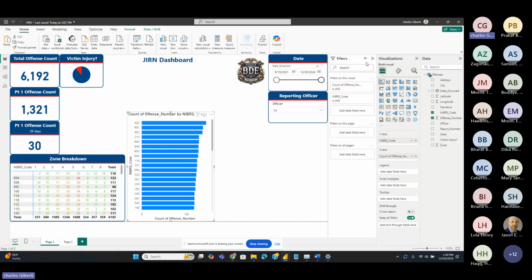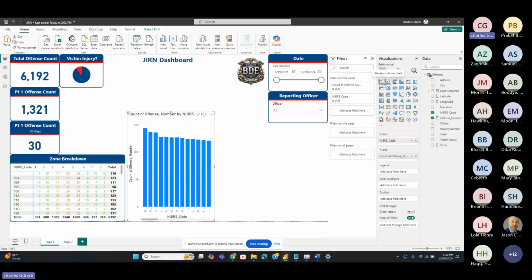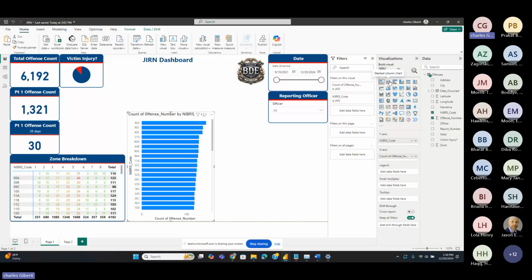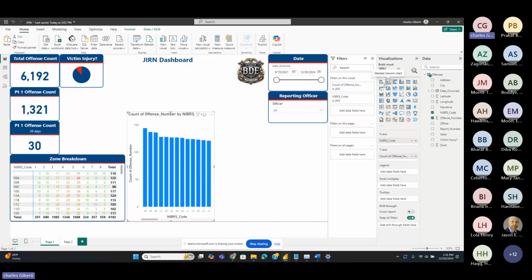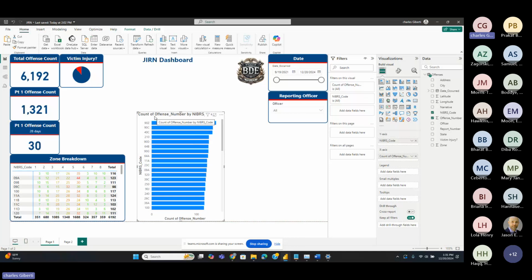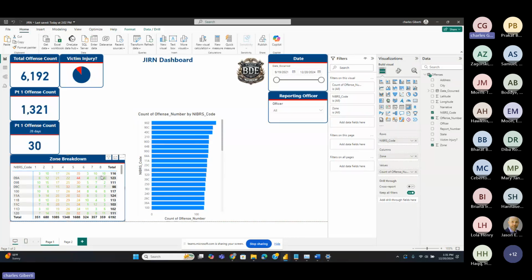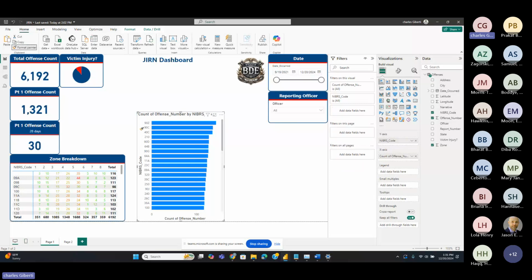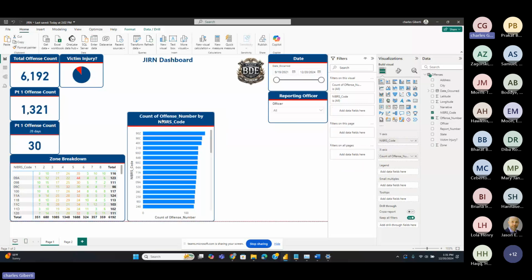So at this point, if you want to, you can change this back and forth from a stack to a horizontal, from a vertical to a horizontal alignment. I kind of like, with the data the way we've got it laid out here, this vertical alignment, but there are going to be cases where we might want to change it to a horizontal alignment. But the first thing that we're going to do is apply our visual settings. So I'm going to go grab my matrix. I'm going to hit my format painter. I'm going to find some white space on this chart, and I'm going to apply all of the settings.